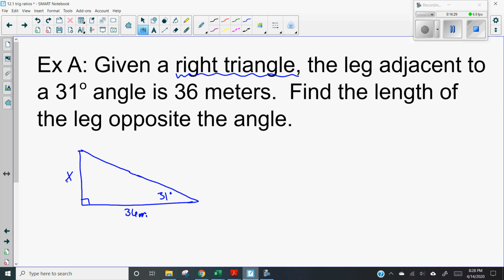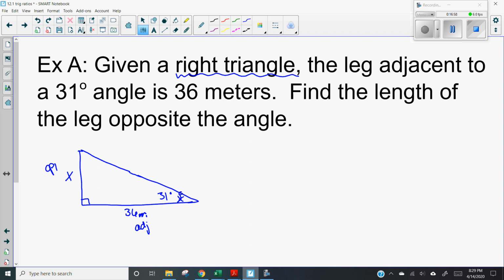Now, I am going to suggest you actually don't put anything on this third side, the one that we either don't know its length or we're not looking for. The only labels we're going to put on there are the angle that we're given, and then 2 of the sides, the one we know and the one we're looking for. Now we're going to set up our little labels with the little stick figure person. So draw your little person in the 31-degree angle. Based on where you're standing, let's label our side. So this is the adjacent.